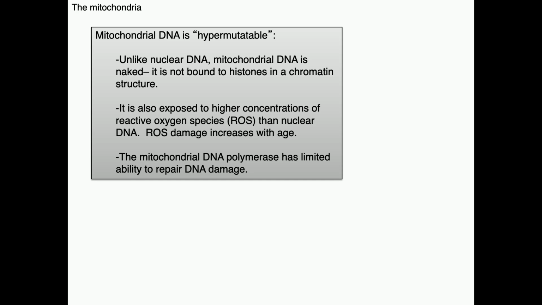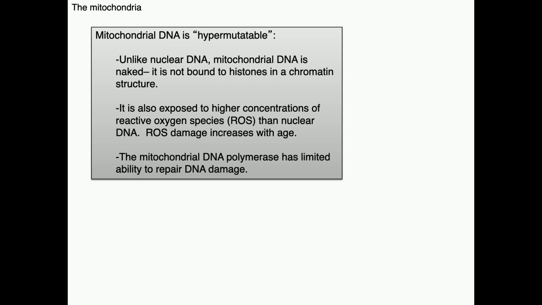Then the final thing that makes the mitochondrial DNA hypermutable is that the mitochondrial DNA polymerase gamma doesn't have the same proofreading capacity as the nuclear DNA polymerases. Okay, so we've got more errors accumulating, due to more errors from reactive oxygen species and the lack of protection of the DNA, and then errors of replication can't be corrected as robustly as in the nuclear DNA. Now, this hypermutability is balanced by the variable copy number of mitochondrial genomes.